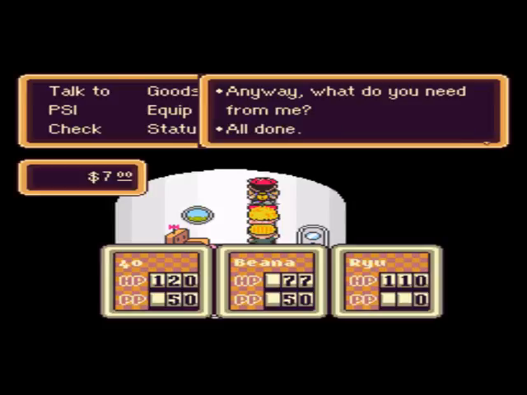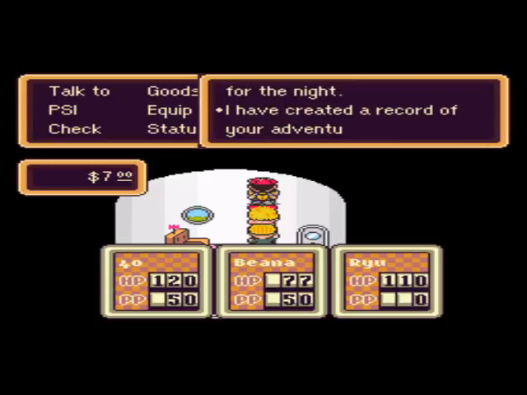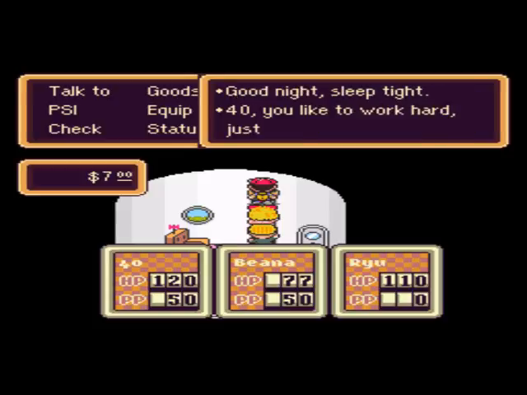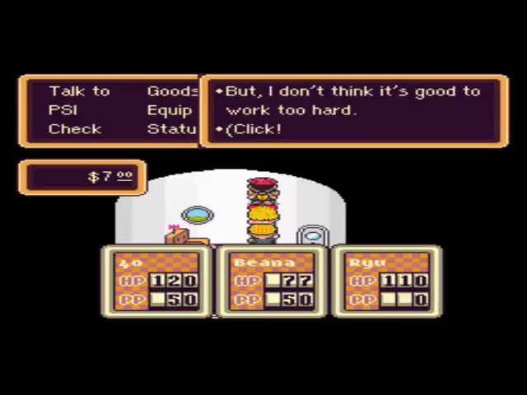Well done. Your dear old dad was also thinking about hitting the hay for a night. I have created a record of your adventure to this point. Good night. Sleep tight. Continue. You like to work hard, just like your mother. I don't think it's good to work too hard.